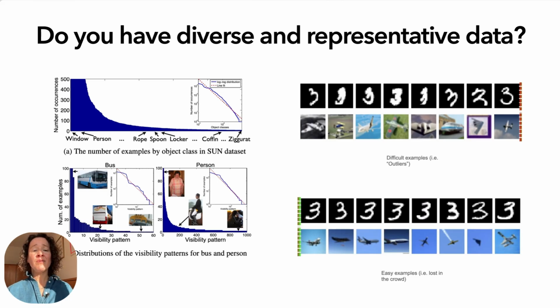Depending on your problem, it might be okay to not learn the more complex examples, to get some of these types of examples wrong. So you just have to decide for your task: how do you get more diverse and representative data? And at what point is the level of error on these less represented data or more complex examples an acceptable amount of error, in exchange for not running into the memorization problem?